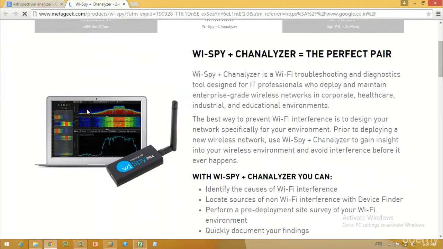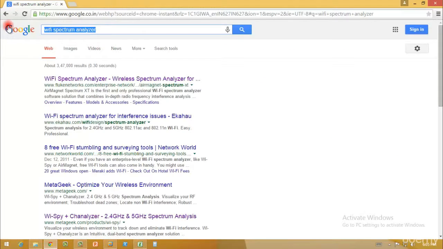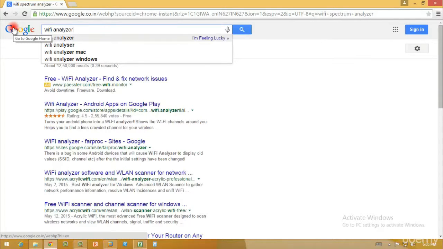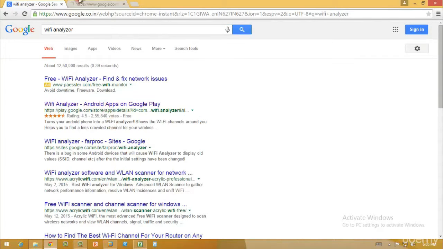Wi-Spy is a specific device that only connects to iPhone, through which you can detect any kind of network activity going on near you, let's say through Bluetooth connections, or data transferring through Wi-Fi, or any other random thing. It will detect it. So this is one option, but we are not looking into iOS. If you only want to analyze the Wi-Fi, then I have Wi-Fi Analyzer for you, and you can download it from over here.